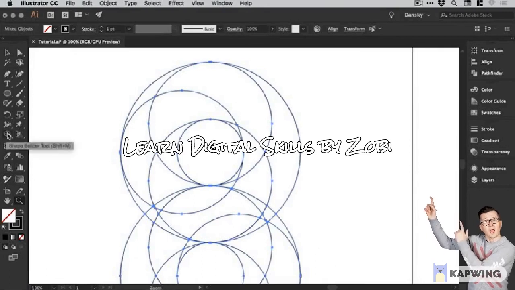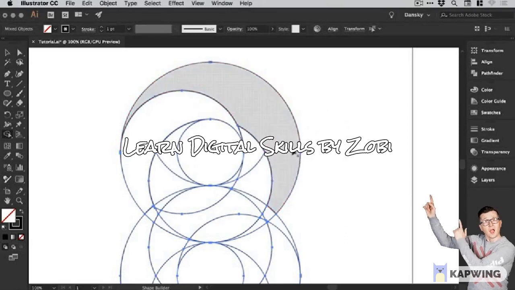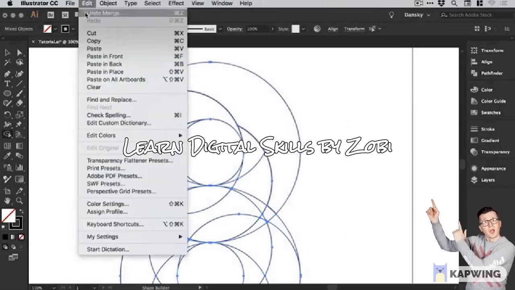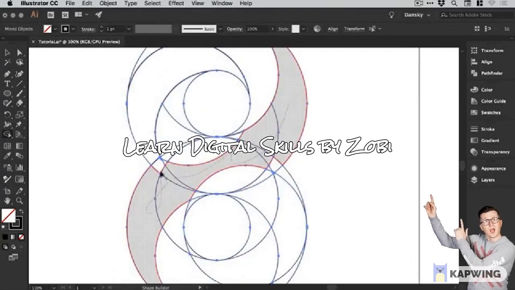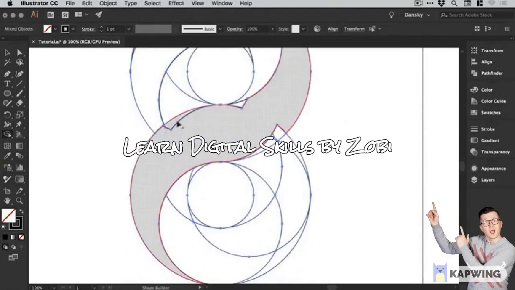So let's grab that Shape Builder tool and just start left clicking on these segments and dragging through. Now if you do anything like this and you make a mistake and you think, oh no, I've gone wrong, just go to Edit, Undo, have another go. So we'll drag this one around here. This is quite a large one in the middle. So if you don't capture everything on your first go through, don't worry, you can see I'm just dragging through.